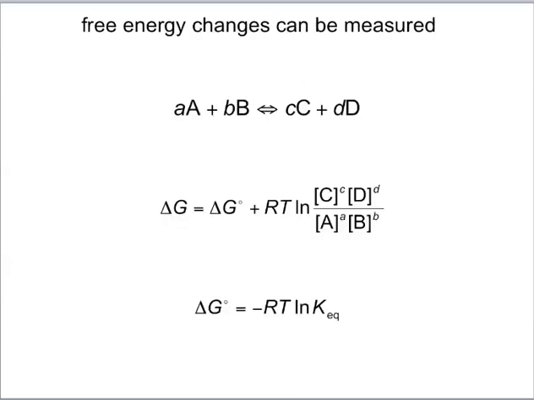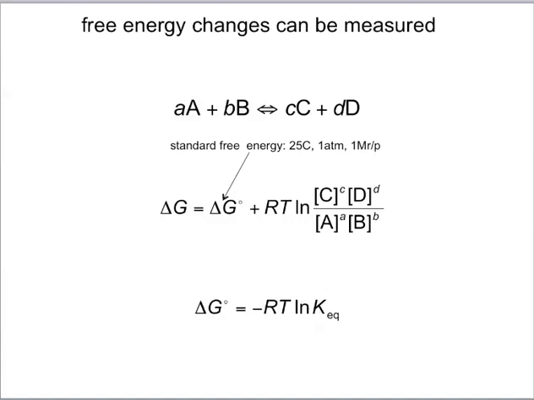Right, so we measure free energies in chemical reactions, and these are some of the equations that we use to make those measurements. First of all, we can just write a very simple equation down. A plus B goes to C plus D, and of course these are just coefficients that tell us the relative quantities of those. Those can play a role in subsequent calculations, but for now let's just consider them all to be 1. We can write the free energy of a reaction this way. The delta G equals the standard free energy, and the standard free energy is simply the free energy at standard conditions, 25 degrees, 1 atmosphere, 1 molar each of reactants and products.